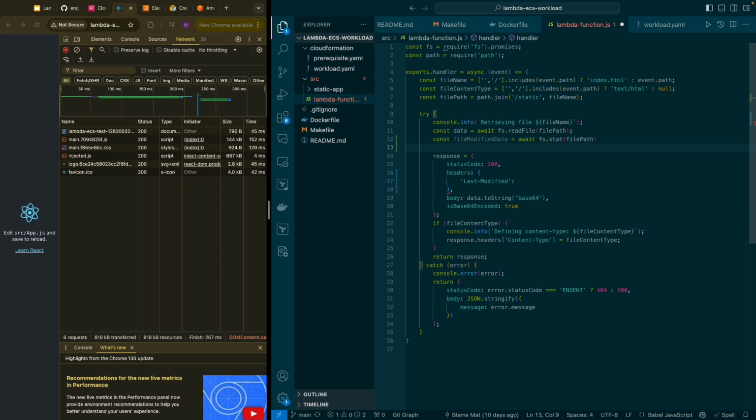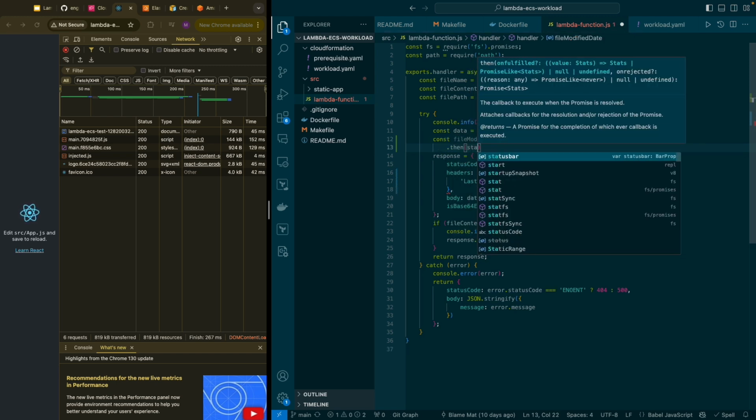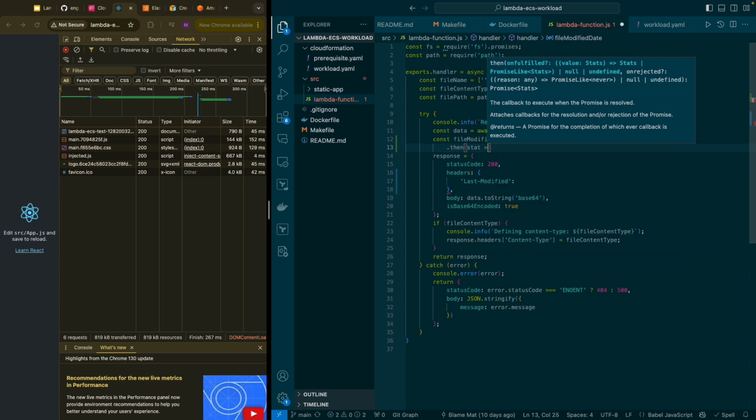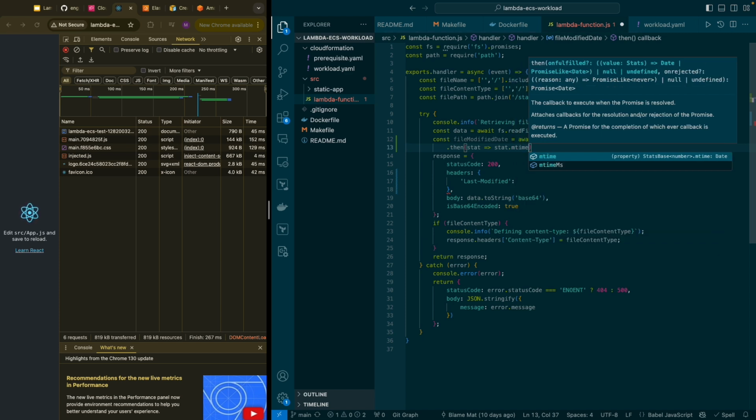So then we'll end up with a stat, and we want that to be stat.mtime, which is the property from the file system, and we'll just want to make sure that that's a web safe string.